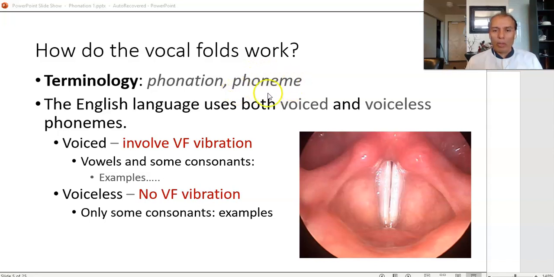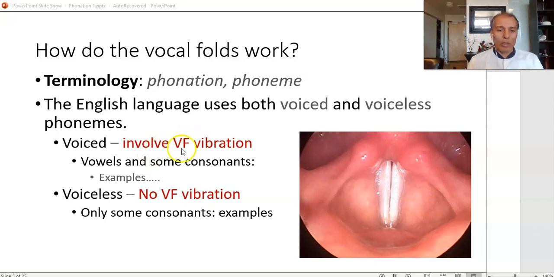So, for example, the English language has 26 letters. Letters are to be read. These are graphemes. So the graphemes are only 26. However, when you think about sounds, not how they are written, you think about phonemes. Each sound is unique, and the English language has 43 different sounds. So the sounds of the English language are divided into two groups. One group is called voiced sounds, and one is called voiceless sounds.